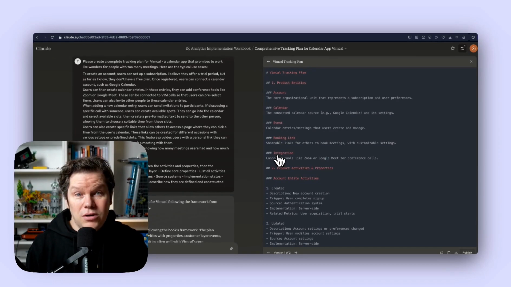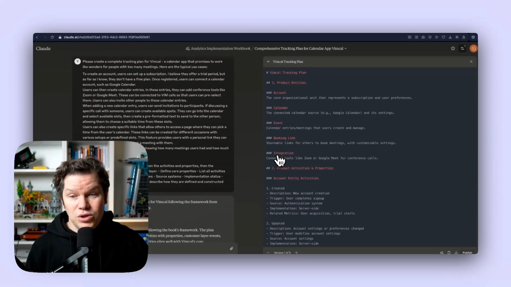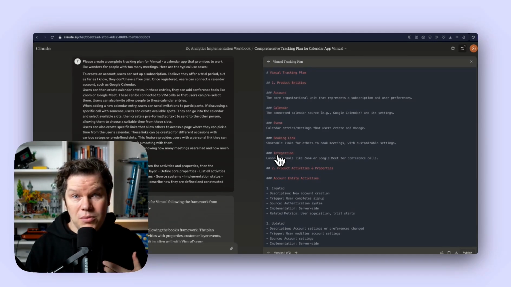But again, we're talking about design process. If the Vimcal team says, look, integrations is the big thing for us, we're really pushing this, we do a lot more integration, it can make sense to have it as its own entity, because then it makes it easier for people to work with it. They immediately see it, they know where to find things and so on. In the end, again, this comes down to data user experience, which is a very important topic for me.